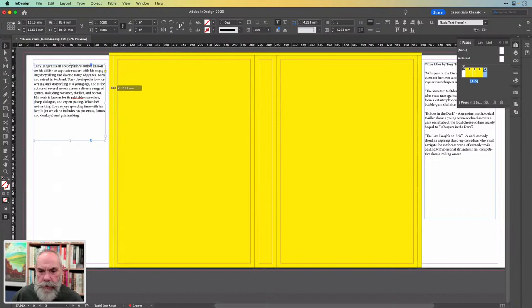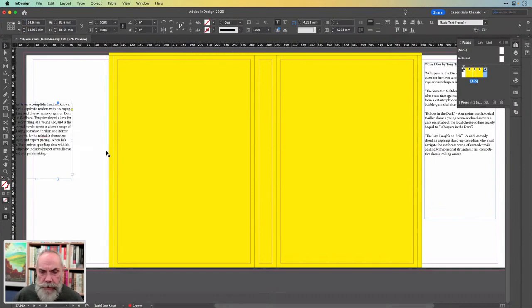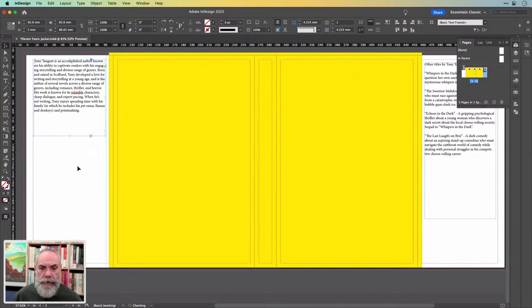I'll drag in a guide from the side here. When the guide is targeted, I can just do the same here. I can do -8, and that will take a guide out to this edge. Can you see that? So it means I know that I'm going to get things aligned nicely between those guides, and InDesign is helping me out there. Okay, I'll do the same to the other side.